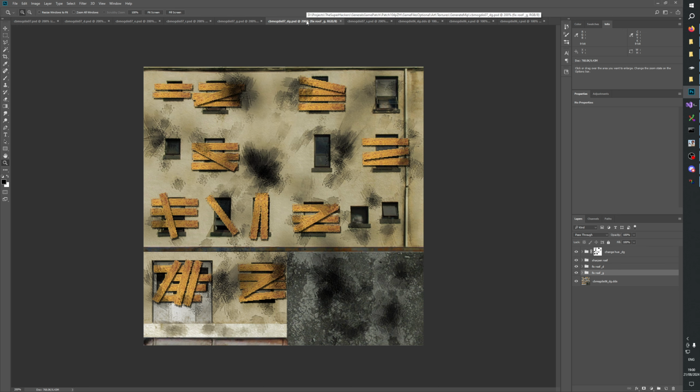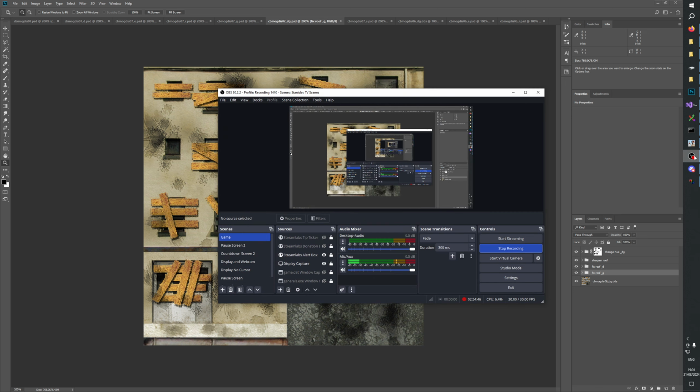Okay, so we got the regular set done. Then the next set would be the snow, and then we can care about the night one. But the night textures are probably just a copy of the 06 that we already have. So no extra work there. Yeah, I think this is very good. Okay, but maybe we should take a break now. Yeah, we're already 3 hours into this.